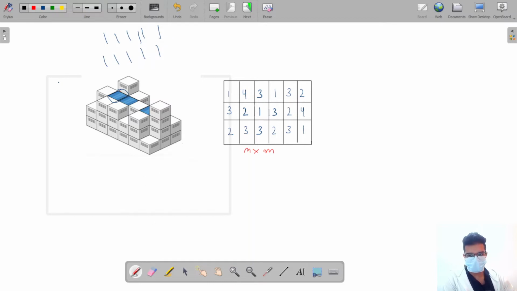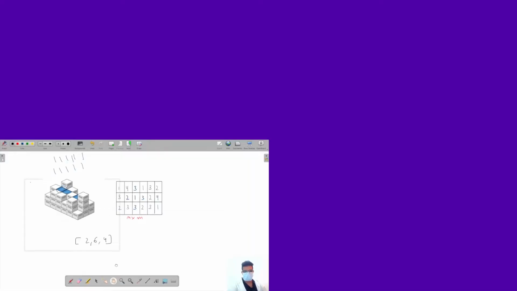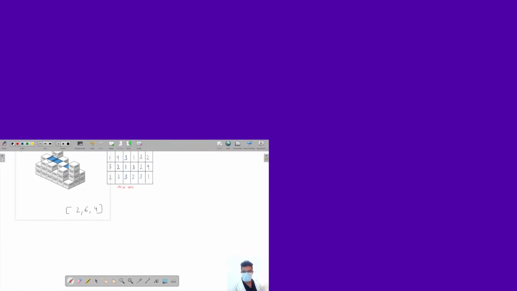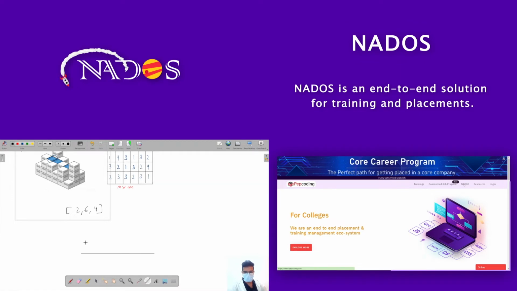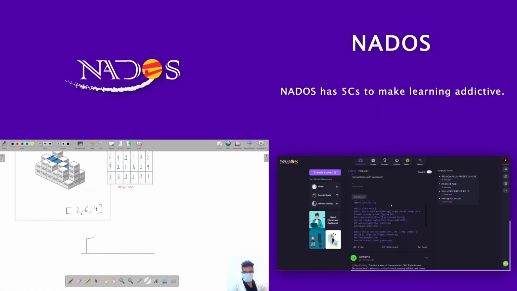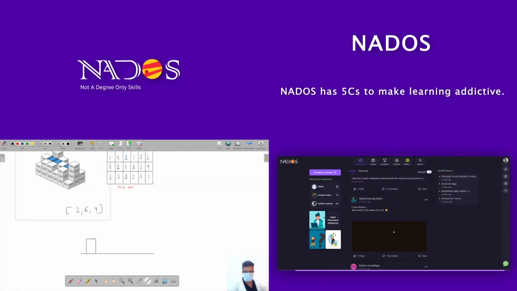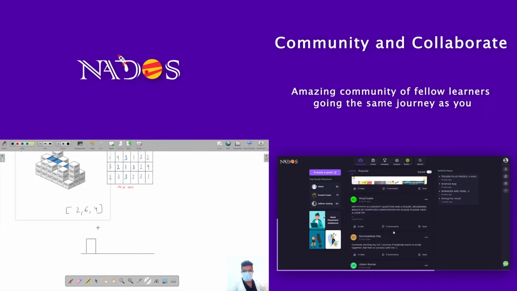So let's say we were given an array 4, 2, 6 and 4, right? Let me draw the illustration. Let's say this is your bar chart, representing your height.